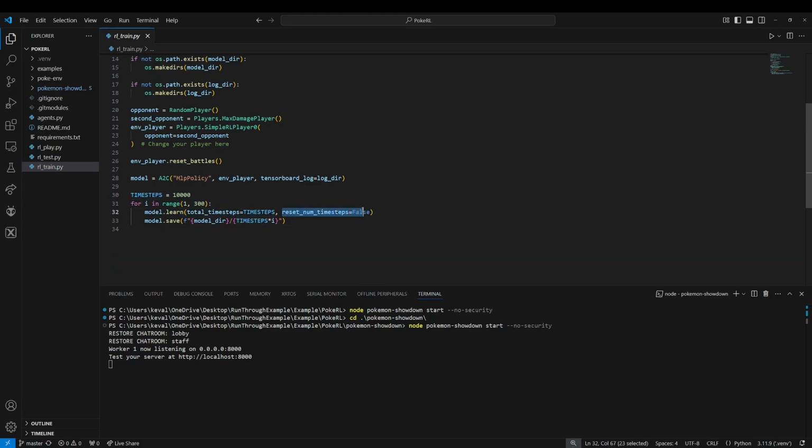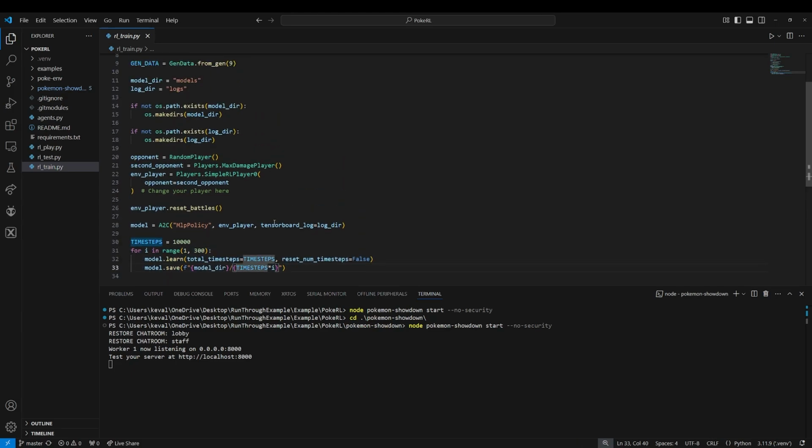This reset time steps, nums time steps, is basically for us to remember in the model how many time steps it's been trained for whenever we're saving it. And we can just save it. So this is going to take forever to run if you were to just click run right now. So I'll probably run a few samples off screen just to show you what it looks like, and then I'll show you the actual examples to see what we can do with these outputs.